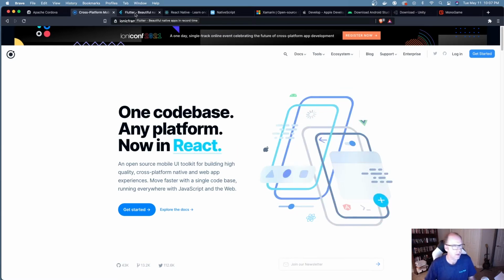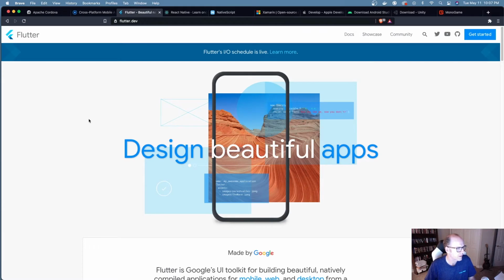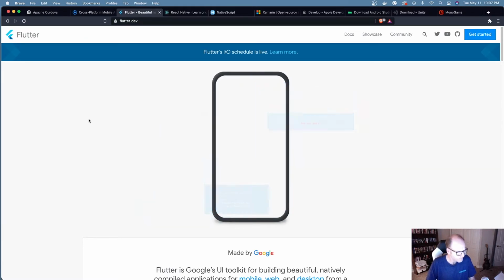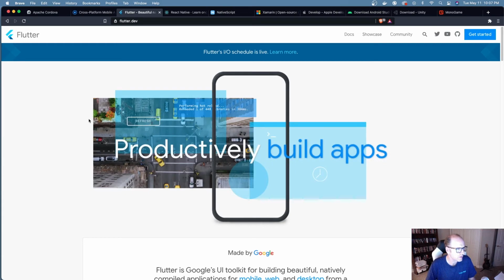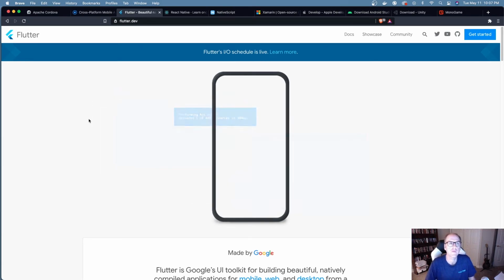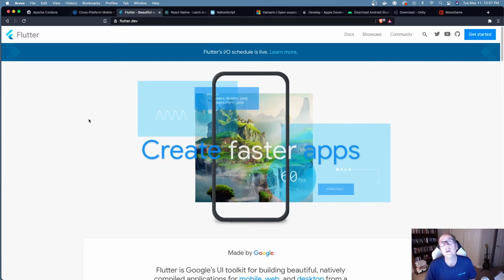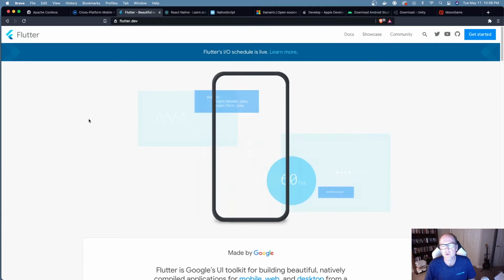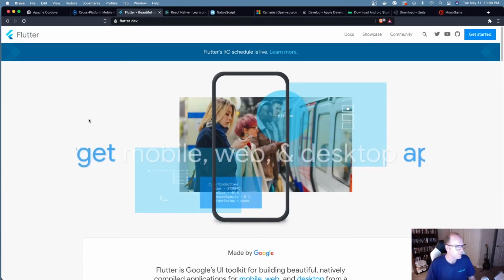The next couple of options are going to be cross-platform options. Flutter is a project that got spun out of Google, and you can use it not just for building mobile applications, but you can target some other platforms, including something called Fuchsia OS, which is a sort of secret project going on at Google.